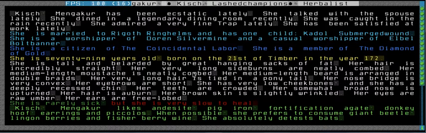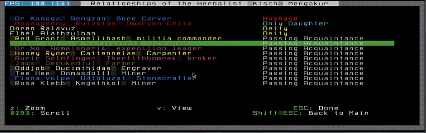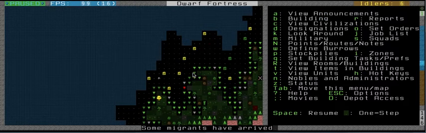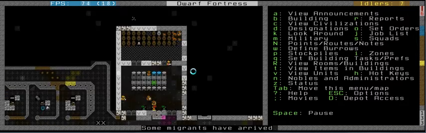Oh, wait. I think Kish is married. Oh, God. Let's take a look. Married to Regoth Ringhouse, has one child. Goodness. Relationships. Yep, she's married to Kananga! And her only daughter's Money Penny! Wow! This is just messed up!